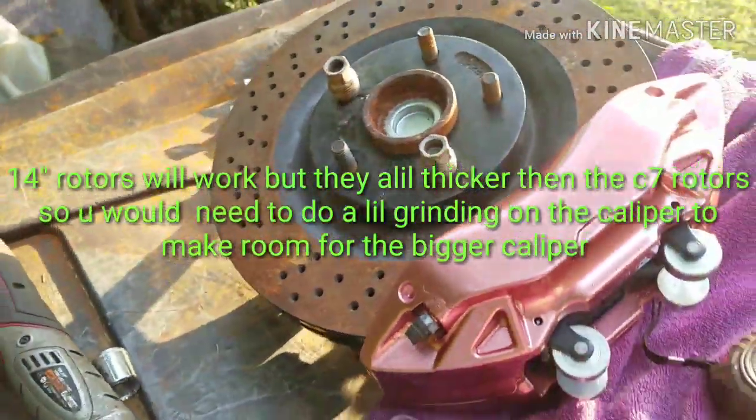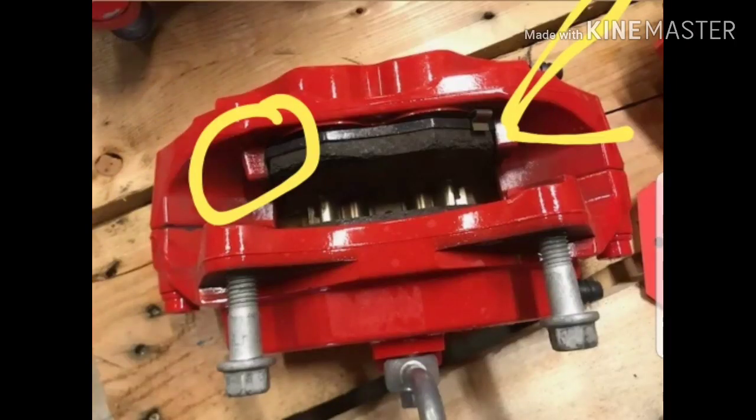I could always sell a rotor because it's brand new. Hey, you two right here, where you see these circles, the yellow circle and arrow, that's what I was referring to, where you can grind down a little bit to get the 14-inch rotor to work. I mean, that's if you have the 14. If you don't have rotors, I suggest just go ahead and buy the C7 rotors. They're the right thickness, the right height, and you won't have to do no massaging on your calipers, pads, anything.